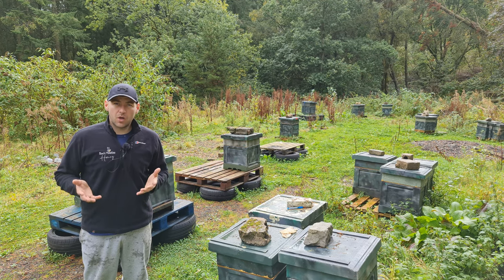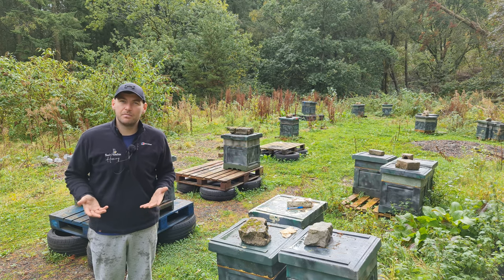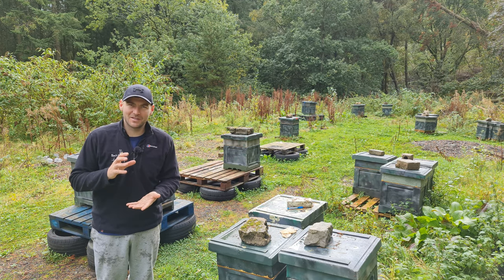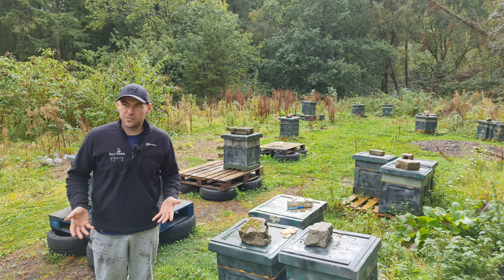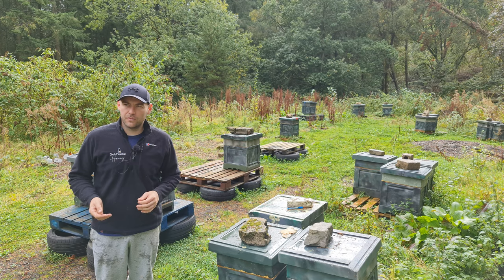The main reason I made the follower boards was because in my Suyenti boxes, they're basically a 10-frame box plus some space, which is rubbish — terrible design. I really don't like the spacing inside a Suyenti poly brood box, but they're cheap and it's what I've got, so you've got to make do. I made these follower boards to fill that gap.